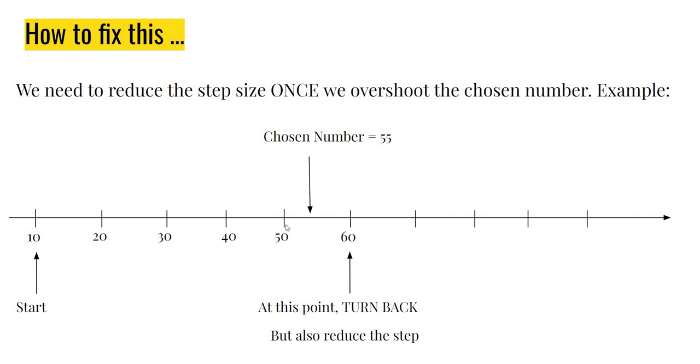But in order for me not to go back to 50, I must reduce my step size, which means my guess step cannot be a constant. It must in fact go down. Now, once again, a lot of options open up. One option is that I can set my guess step to, say, less than 10. I can make it 9, then 8, then 7, and so on and so forth.